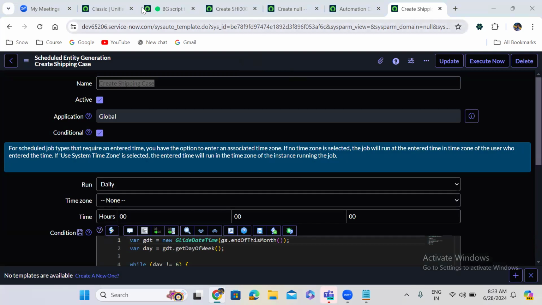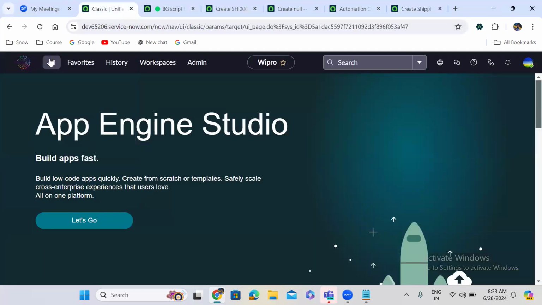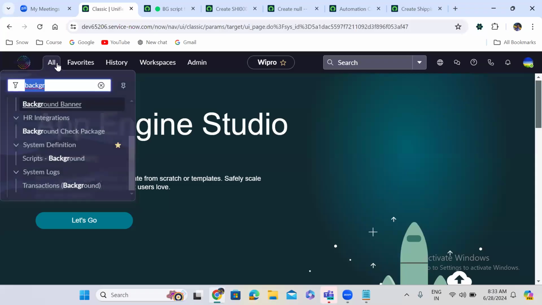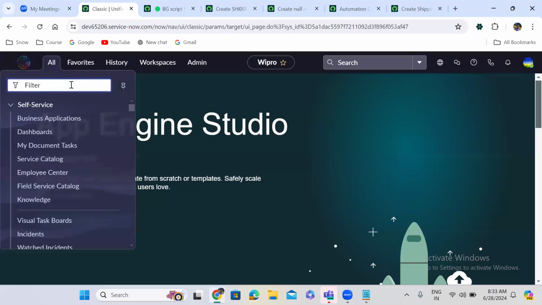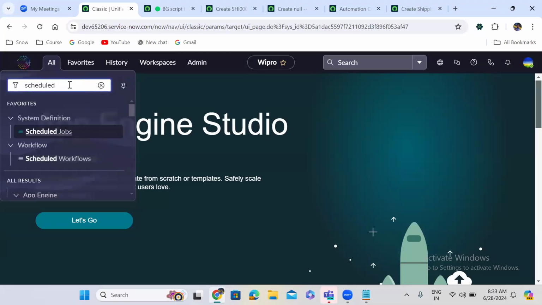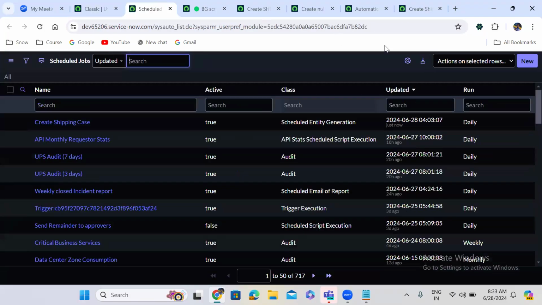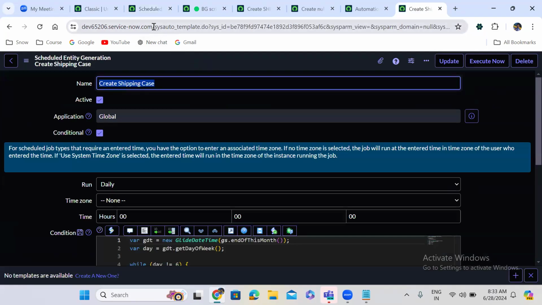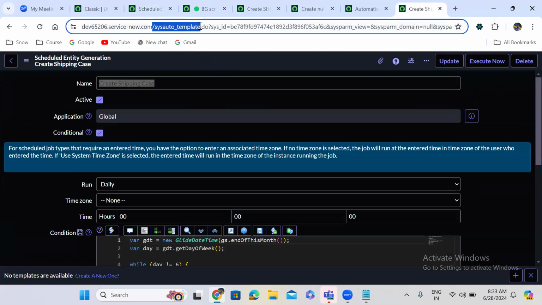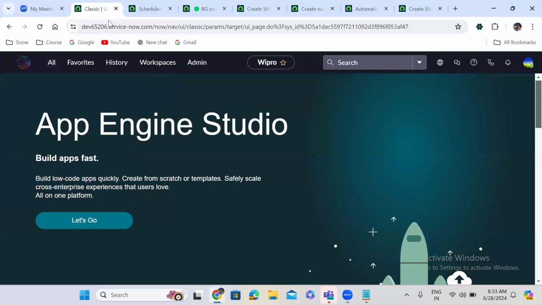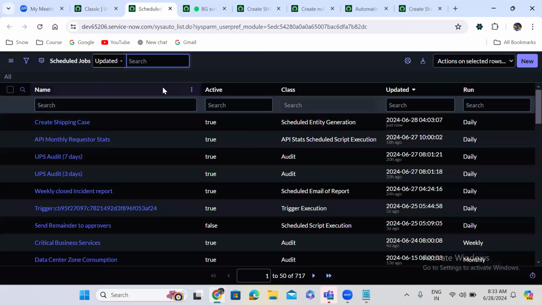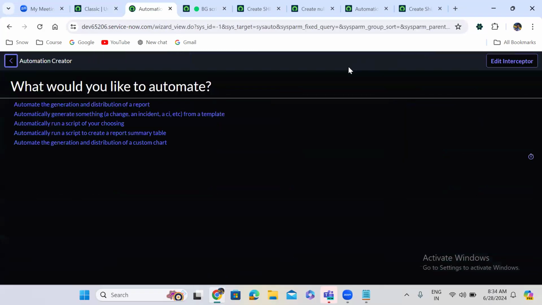And guys, I'm creating one more scheduled job. This is actually a third type of scheduled job. If you take a look here, this table is sys auto template, and the previous table was sys auto report. Now what we are opening is sys auto script: automatically run a script of your choosing.